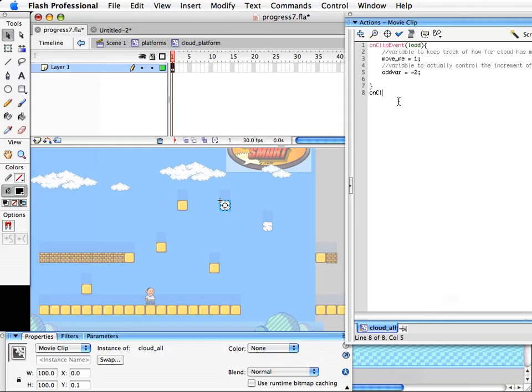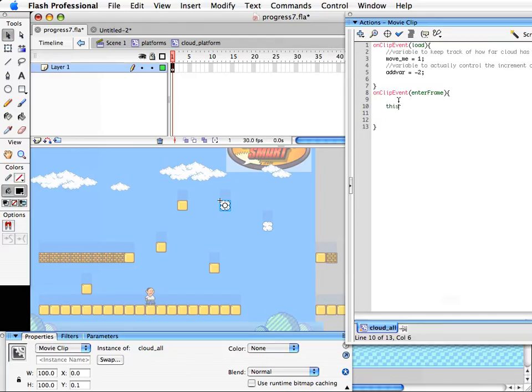Now this is the code that actually loops constantly, at a pretty fast rate, by the way. What we're going to say is this dot underscore x, just referring to this thing right here, this whole guy, equals itself plus that add var right up there.